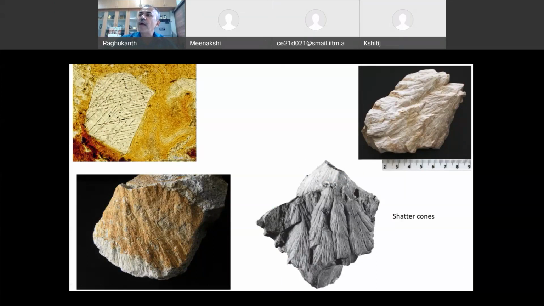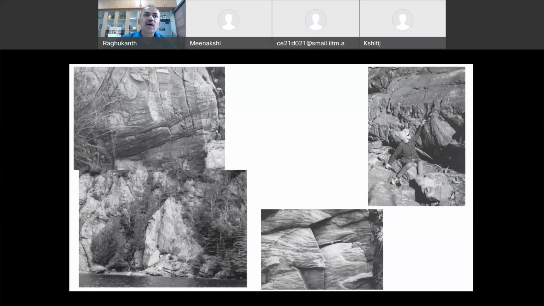So if you find shatter cones in an area, of course shatter cones can also get formed due to volcanic activity, but impacts also will create these type of features. So you have to correlate basically. So these are some of the shatter cone formations. This is a river, and you can see huge shatter cones are there. You can see the rocks here, and this lady is sitting there. So this is what they call shatter cones. When you see these type of formations, that means impacts have been made at this place. So if you want to see a lunar crater in India, if you go to these places and identify these things, then you can classify it as an impact crater itself.